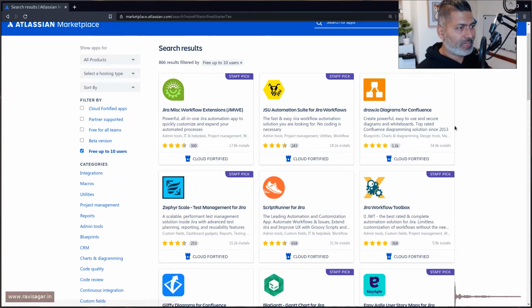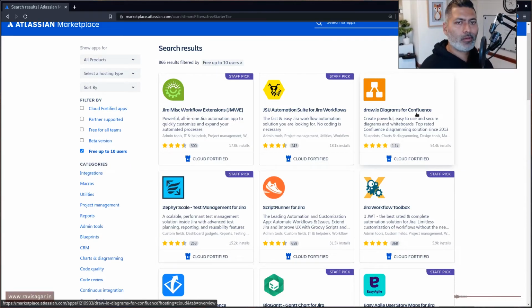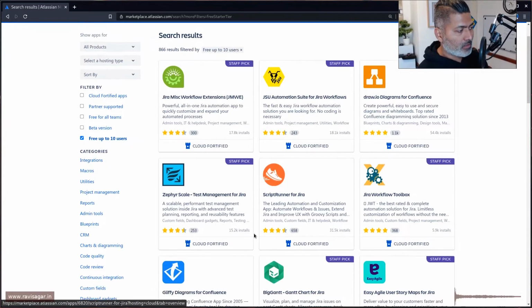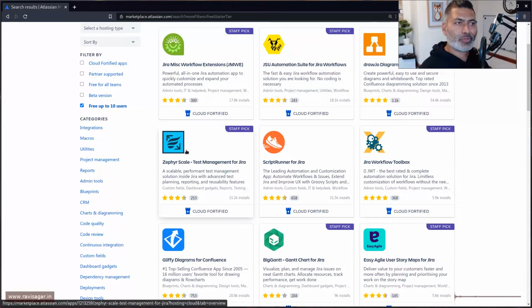But I can definitely recommend this app because I know a lot of people prefer just creating diagrams straight away in Confluence, because you should be able to use Confluence for doing a lot of these things. So the idea is not to use multiple tools like MS Word, PowerPoint, Excel, SharePoint, and now also Confluence. If you have Confluence and if you're using Jira, then try to do as much as you can within Jira and Confluence.